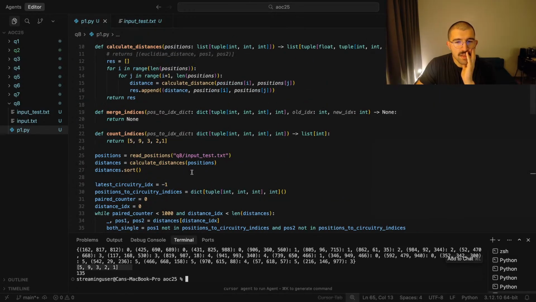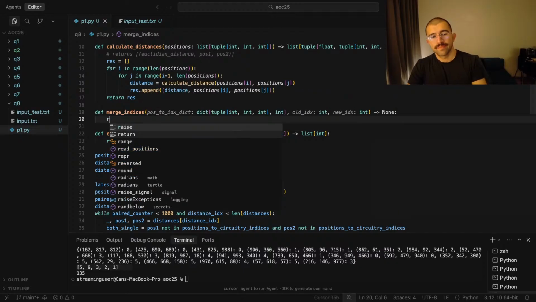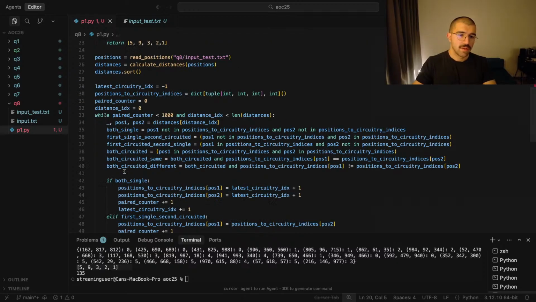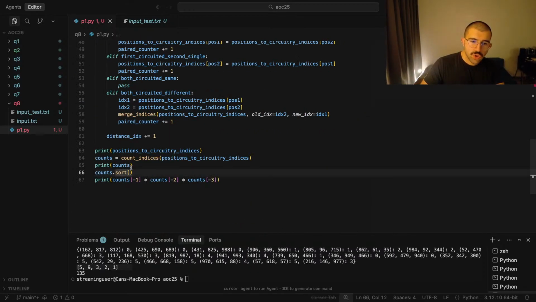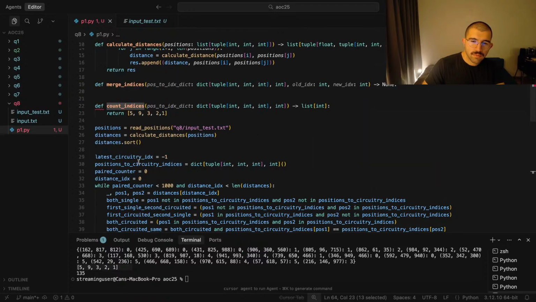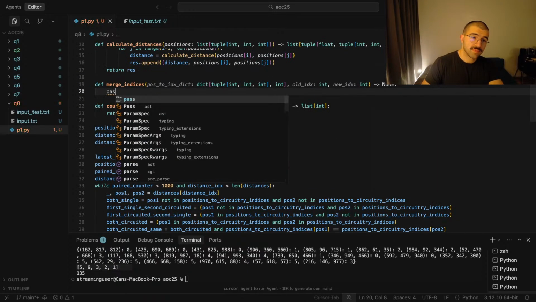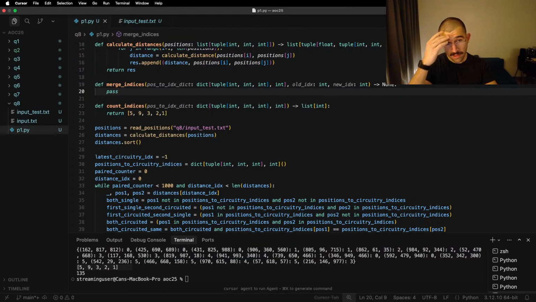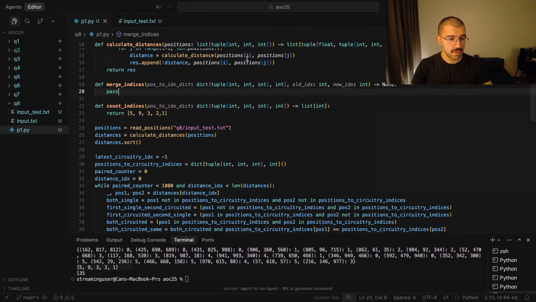Merge indices. Count indices as well. To be honest, I have to go right now. I really want to continue, but I don't want to mess up the other things.